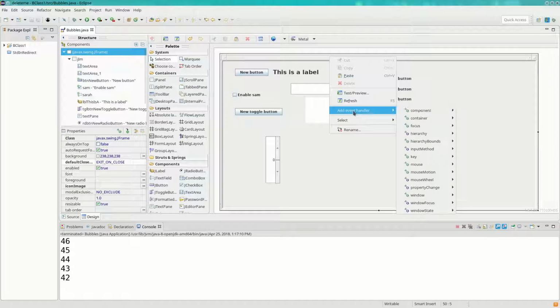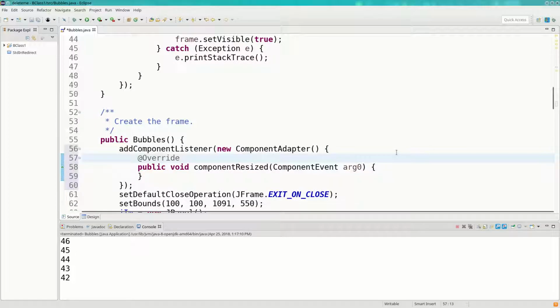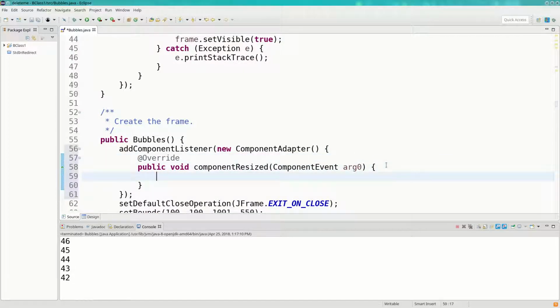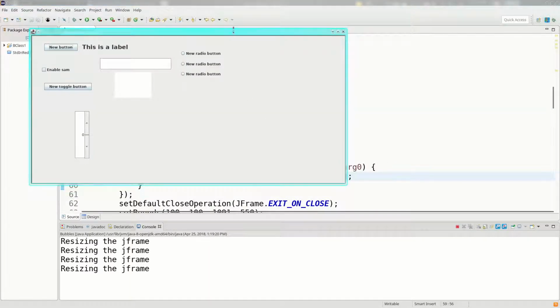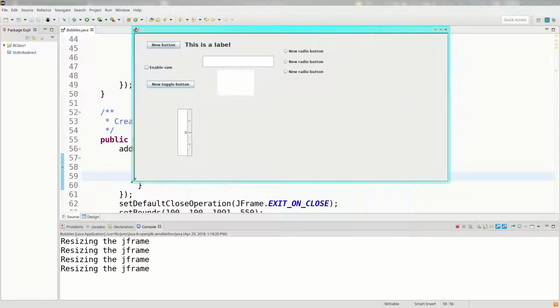So JFrame, add event handler. Let's do component resized. So here's my code. I can move my window around.